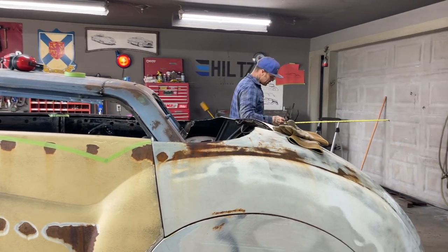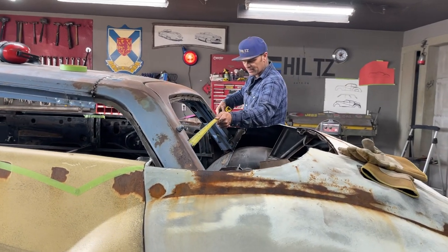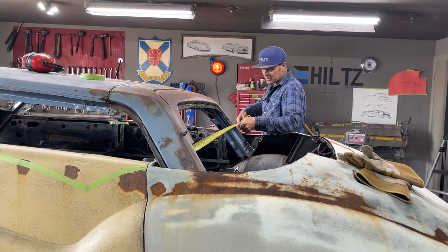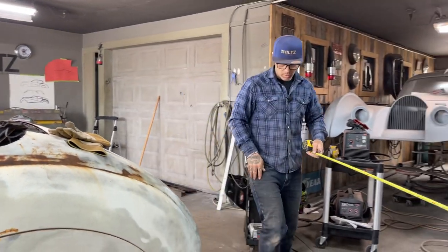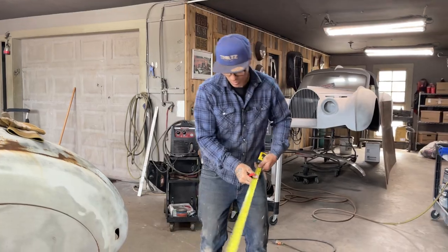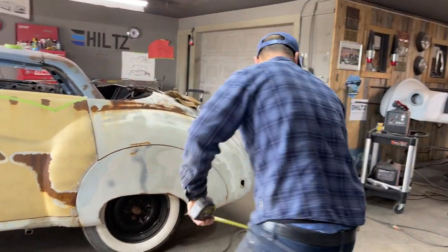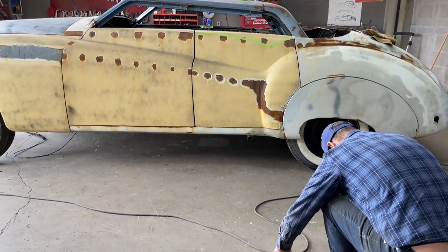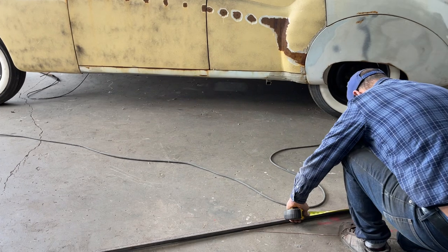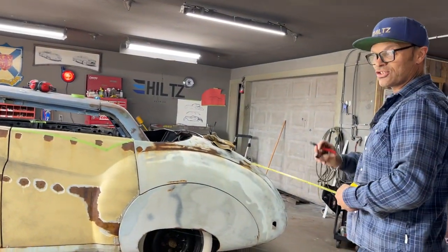When you're doing something like the '40 over there, we just got done doing all the metal work on it. That car has already been done. We already know that everybody likes it. But when you do something like this and put a roof on something that's not supposed to have one, and no one's ever done it before, people think it's not going to look good. We have just got started.